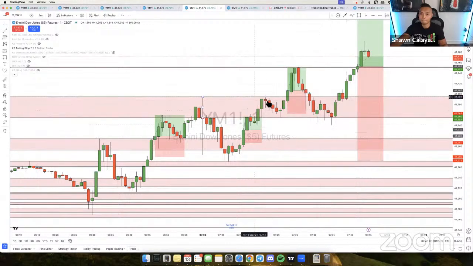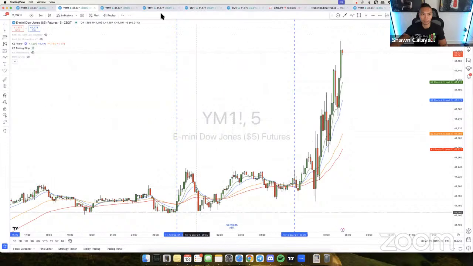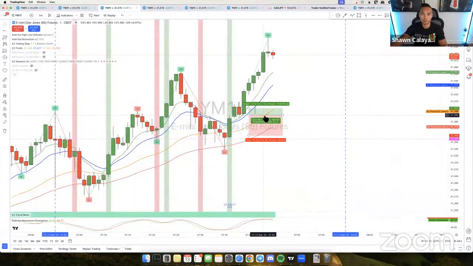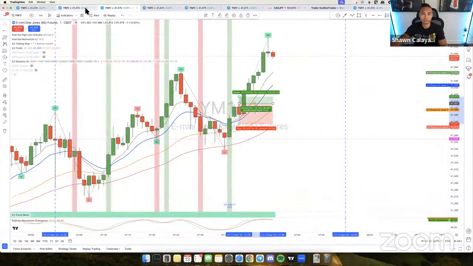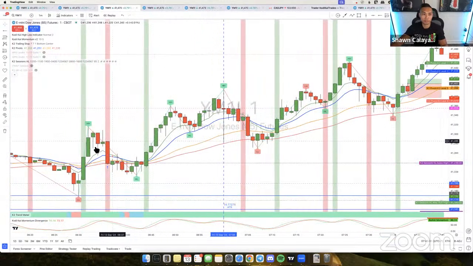So this might be the two strategies I'll be looking to focus on. Or if I don't implement this, which is not very necessary, because I feel like this is going to cut into my market flow entries, it'll probably just be market flow and the breakout. And that's pretty much it. Those will be the main two.